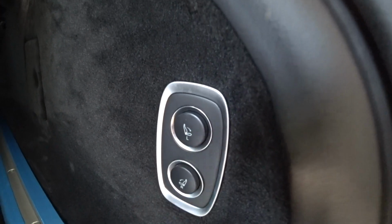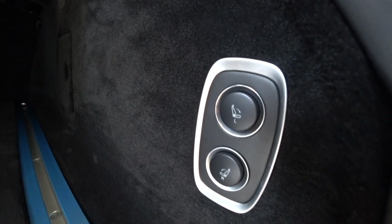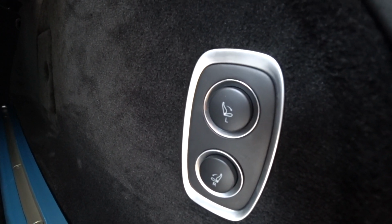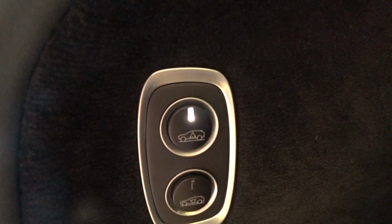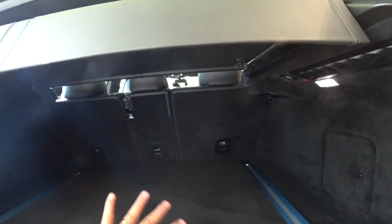These are to drop the seats. You get a set on the right-hand side, clearly marked. And if you come here, this one is to raise or lower the car on the left side. These are the rails. You can actually purchase those that you can push in and out to secure your luggage.